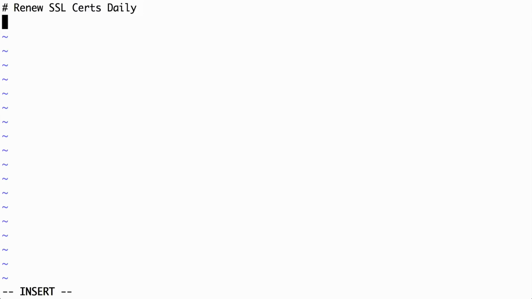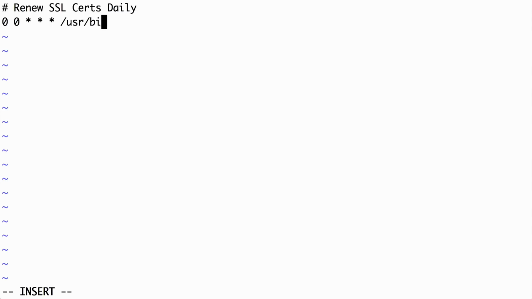So I'm just going to have this command execute every night at midnight, and how you can do that is you type in 0 for 0 minutes, 0 for 0 hours, and then use asterisk for the remaining time specification fields. The command that we're going to put here will only be executed when all the time specification fields match the current date and time. When you use an asterisk, it matches any date or time for that field. So here we've only specified the hours and minutes, so every night at 0 hours and 0 minutes, this job will get executed. So what we want to do is supply the command that we want to be executed at midnight.